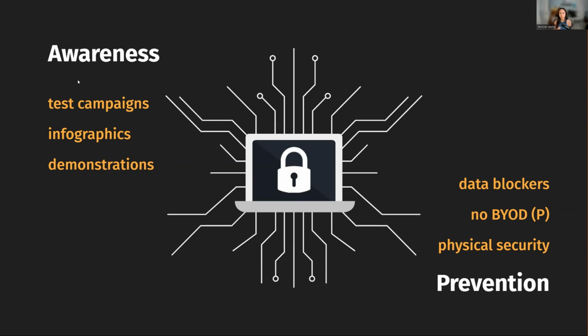Across a company, you could also implement a no bring your own device policy, so that only company issued cables, devices, and everything could be used. And so hopefully that mitigates the risk of an attacker putting some random USB cable outside in your parking lot and someone bringing that into your environment and using it, or just people bringing their own compromised cables into the work environment.